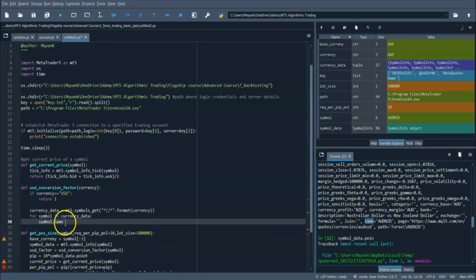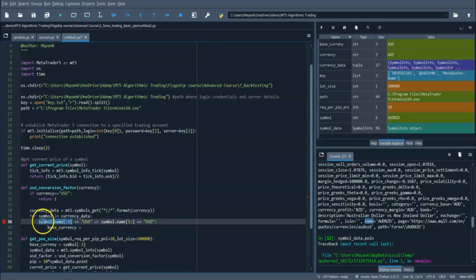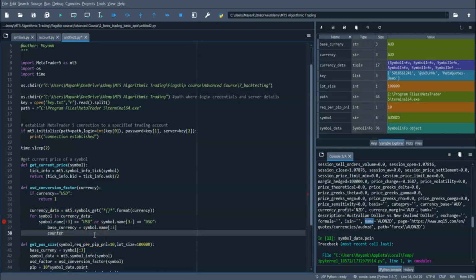So we want to extract the name, and if either the first three characters is USD or the last three characters. So let me copy this and change this to 3 to end. If that is equal to USD, then that means that particular symbol info is the symbol info that I'm interested in. So if that's the case, base currency is equal to whatever is the first three characters, and then counter currency is the last three characters.